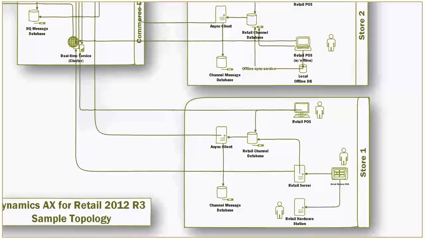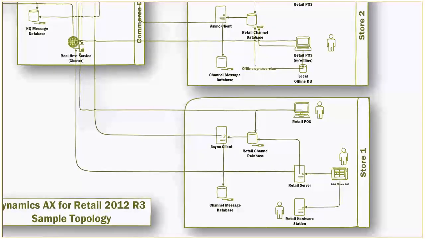Now, once you've specified that information, again, keep in mind that the assumption that the installer will make is that the channel database has been independently installed already. Now, you may choose to install retail server before the channel database is even available or even set up, and it should still work. But to keep things simple while you are managing this, the recommended sequence is that you already set up your channel database, after which you install your retail server and you point your retail server to connect to this channel database.